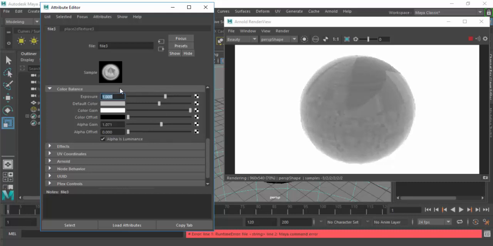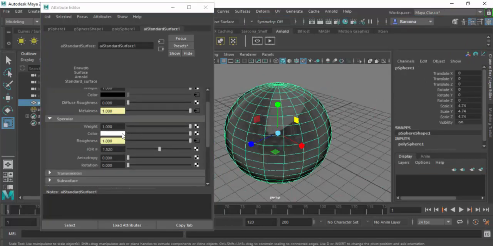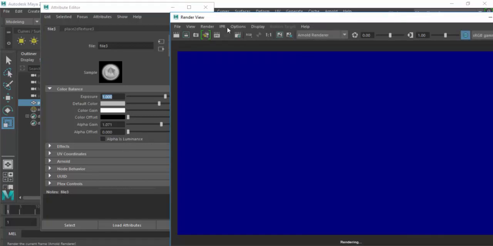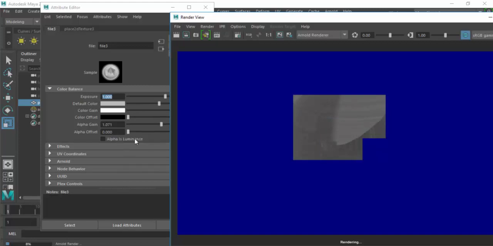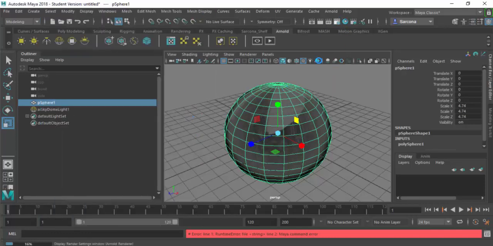On the texture itself. Yes, on the sky, on the texture itself. Okay. So that will apply for any of those. Anytime you see these numbers where it's just a number, if you're not getting the results you are after, click that alpha as luminance. Okay? And that should read that brightness as the actual value that it's doing. Otherwise, it's not going to know what to do, and it just won't read it the correct way at all. So that was the biggest thing that popped up.